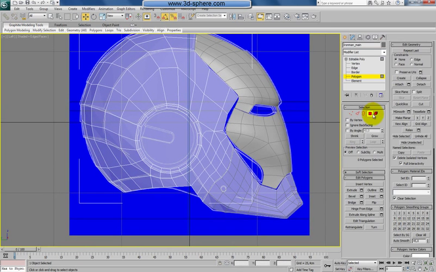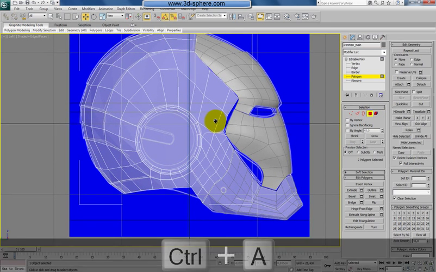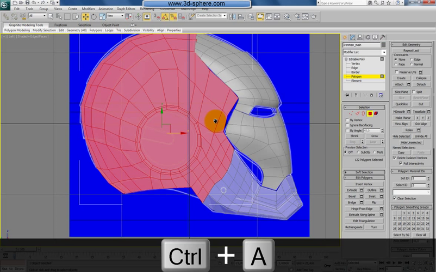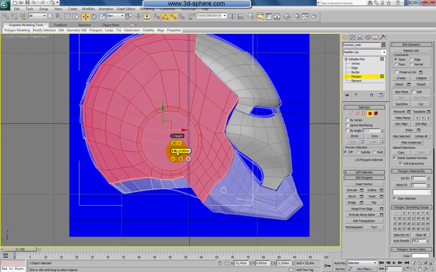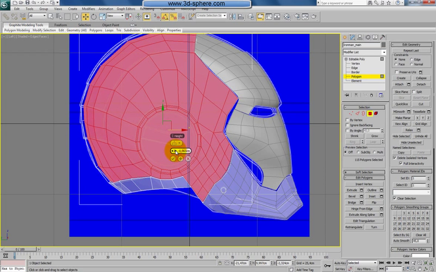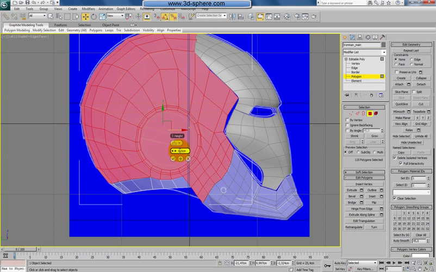Select the poly mode, Ctrl A, and we will now extrude all polys except this one at the bottom. So deselect this. Let's go to Extrude. First change to Local Normal, and now we need to define the value.